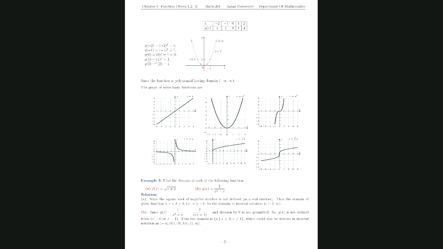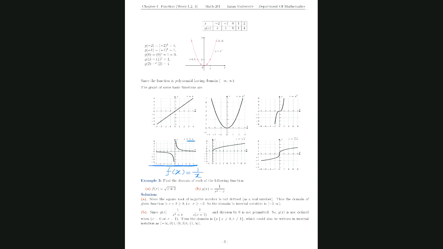Now, if you have y equals 1 by x, this is called the reciprocal function. y equals 1 by x, that is f(x) equals 1 by x. If this function is 1 by x, then this is the graph. Yes, 1 by x, then this is the graph. Just remember this. You have to remember these graphs, right?